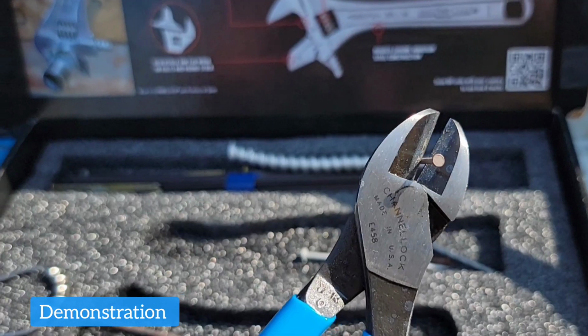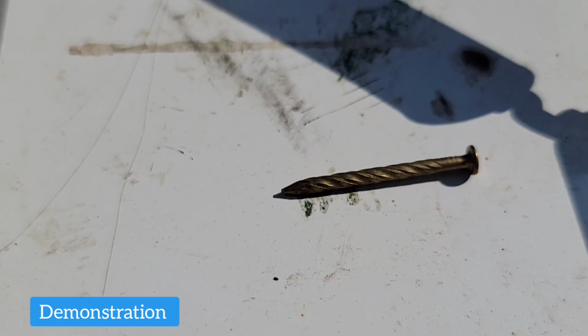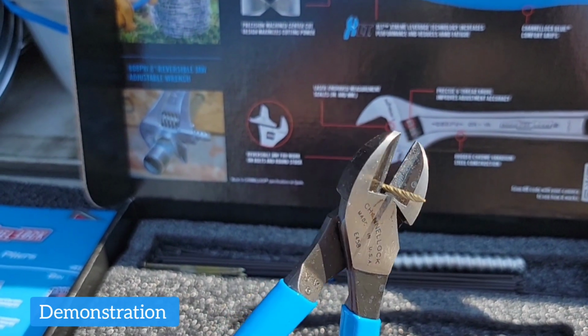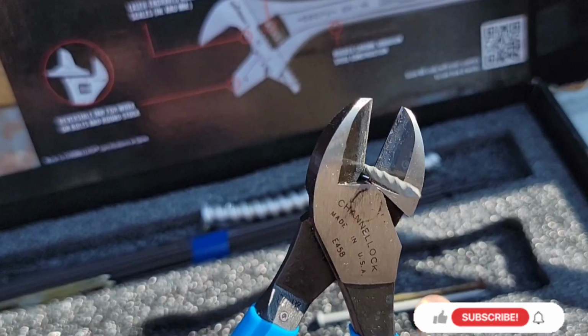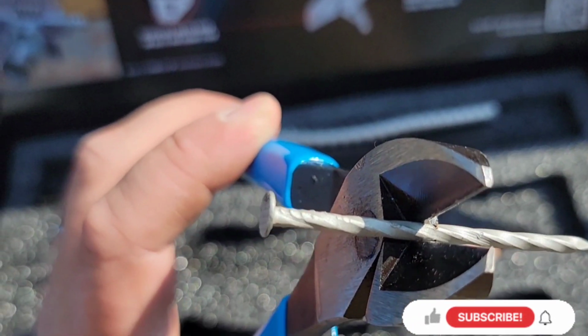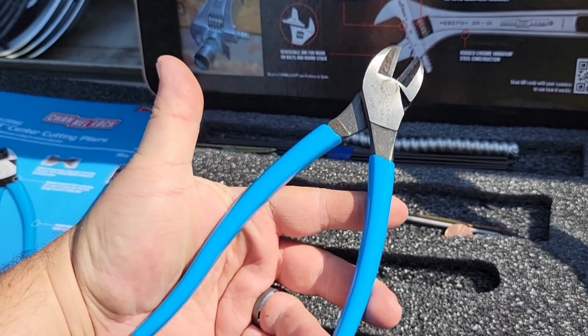Try a little paneling nail. We've got that paneling nail in between the jaws here. Nice and smooth. Let's try another nail, another size up. Stick her in between the blades and squeeze. What about one of these galvanized nails right here? You see, there's no damage to it. Stick it in between the blades. I want you to see that there is no damage whatsoever. Look right here. See how easy this is. Nice and smooth. I'm not even putting a lot of force into that.